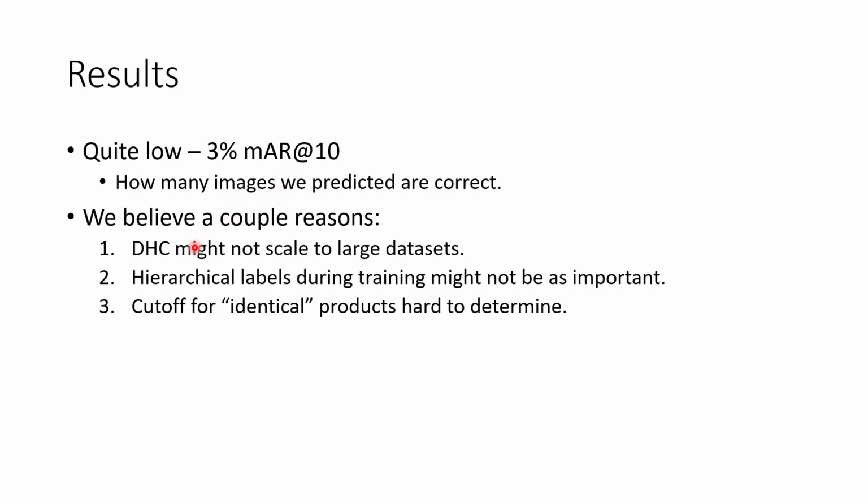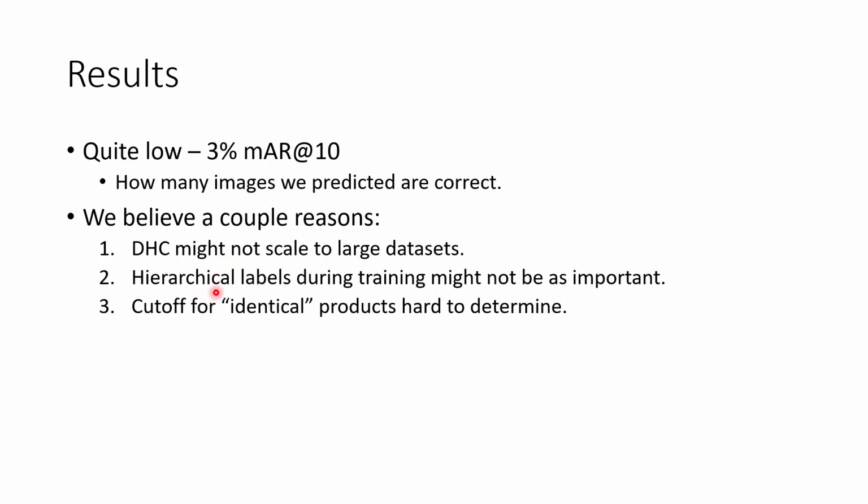And so we believe there are a couple of reasons why our model performed so poorly. For one, we think that maybe the deep hierarchical classification might not have been as scalable to large data sets, because this model was tested on, I think, CIFAR 100, which contains a lot fewer classes and only contains coarse and fine-grained labels, the way that they trained it.